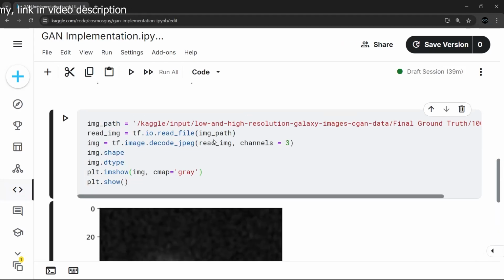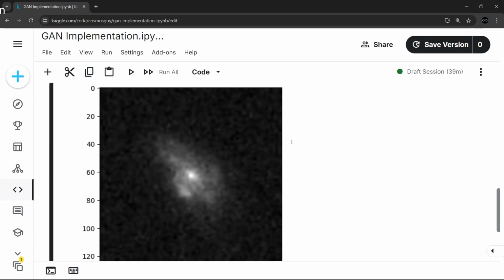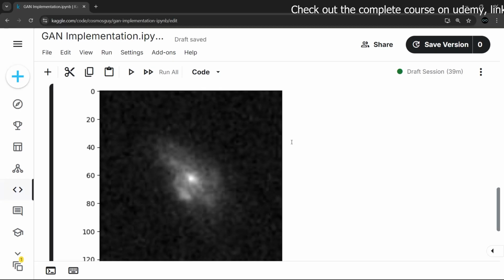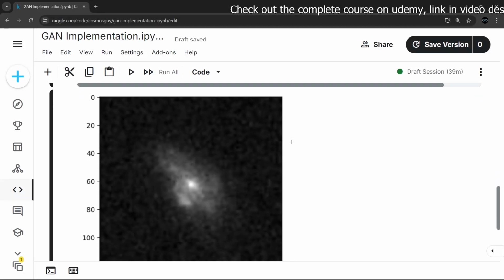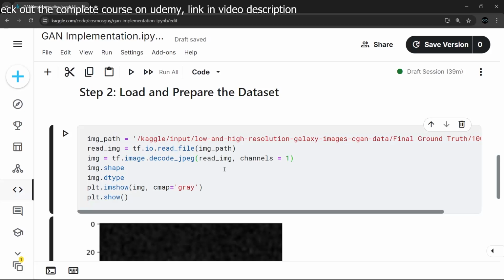This is the original image. If I change it to a single channel image, it is more or less exactly the same thing. So while building up a model, if you go ahead with 3 channel, you will have more trainable parameters as compared to a single channel. So as such, we don't really have any kind of relation of colors for this project. So I can go ahead with a single channel image as well. So these are the kind of analysis that you need to do before actually coming up with some kind of pre-processing techniques and create your final dataset pipeline.